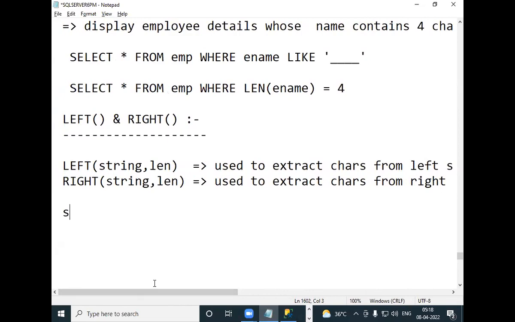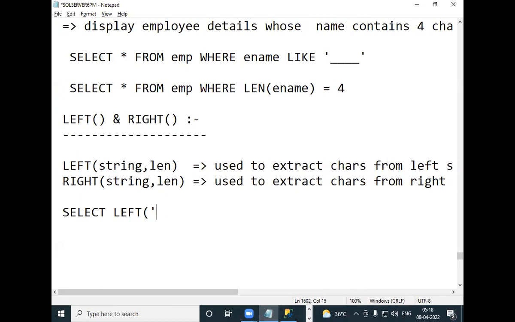Select LEFT of... you can pass a string or you can pass a column name.